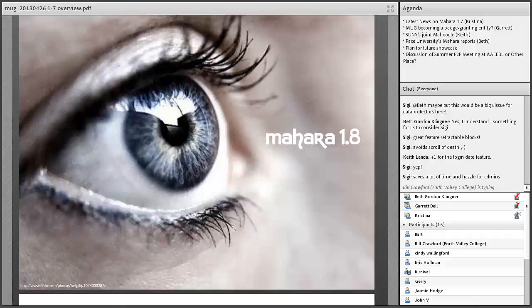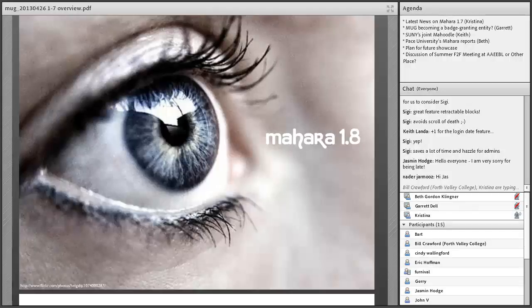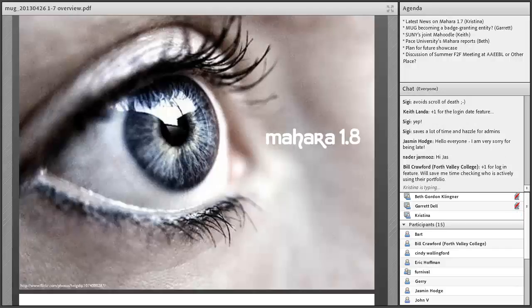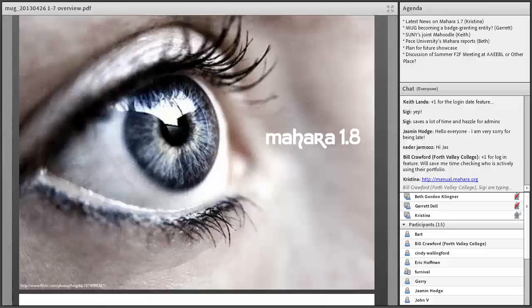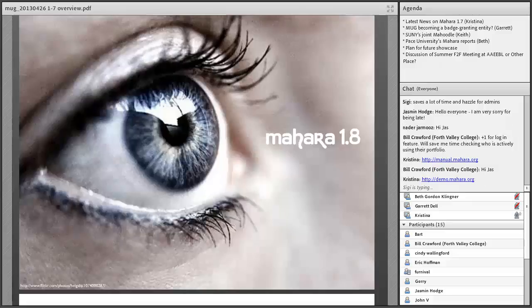There are a number of other features that we've also implemented in Mahara 1.7, a bit on the smaller side. And altogether, we also had 20 commits from the students of our Open Source Academy, which is fantastic. And one student even implemented a feature that makes it configurable for site administrators to decide how long that registration period is until when users need to be informed about their pending registrations and whether they are allowed to have an account. And then we also had some other smaller features that you can read up on in the manual when you go to the index and then scroll down or click on the N and look at new in Mahara 1.7 and all these features. And of course, you can also try out all the features on our demo site and just play with them and see whether you would like to have them.